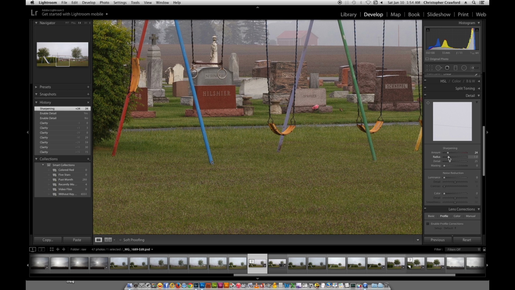The radius actually works best if you reduce it lower than 1. If you have an image like this that has very fine detail, like these individual blades of grass, you're going to want to reduce the radius down to about 0.5. And then the sharpening amount you're going to want to raise. You can see as we raise it, it's bringing the detail, but if we go too high, the image starts to really fall apart. It starts to look really unnatural. Let's bring this back down to the default of 25.